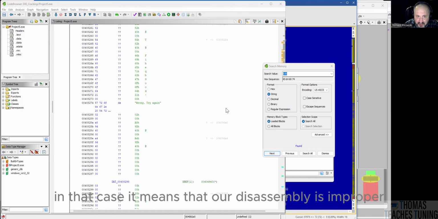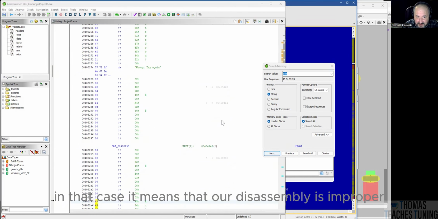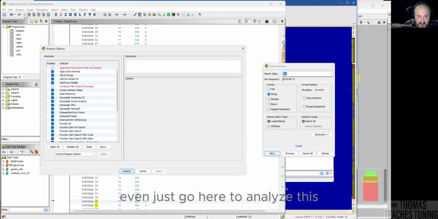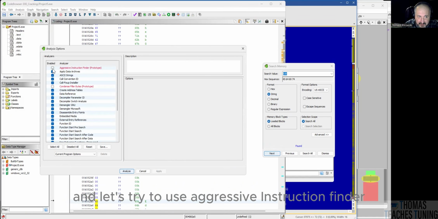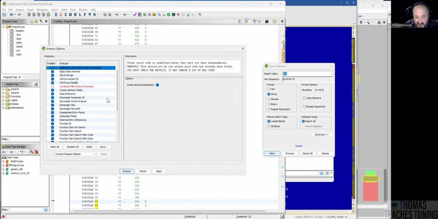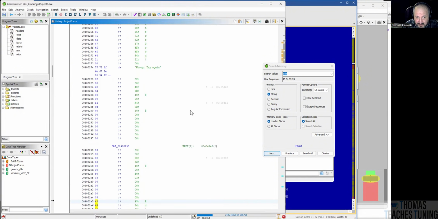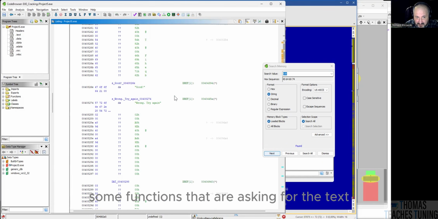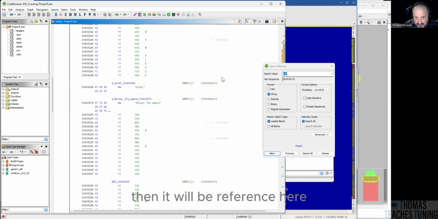In that case, it means that our disassembly is improper. Let's improve the disassembly. If we go here to analysis, let's try to use the aggressive instruction finder. If the aggressive finder finds some functions that are asking for the text, then there will be a reference here.